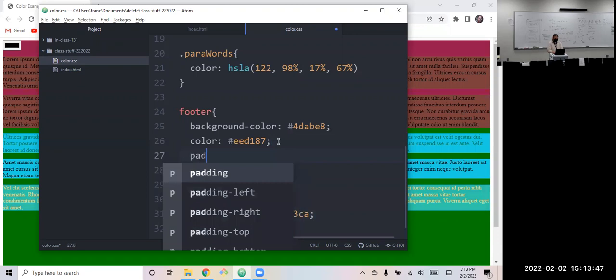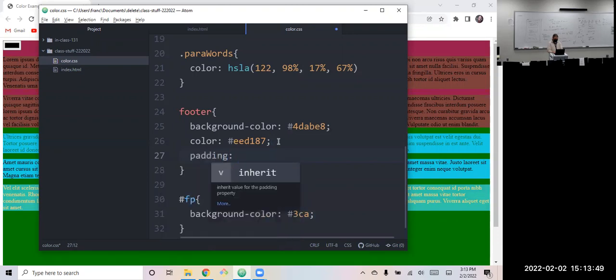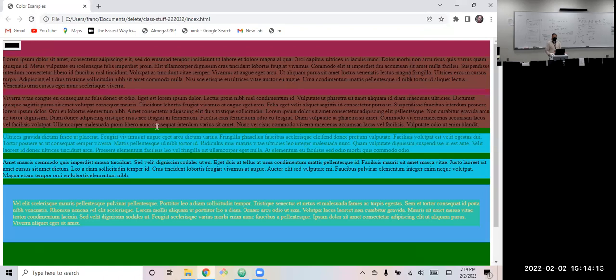We have some padding here. Padding 1.7 EM. So remember, EM is the size of the largest letter in the font, probably a capital M or a capital W. Those are usually going to be the same, and your sizes are based off that. I just threw that in there so that the paragraph wouldn't completely fill up the footer, and we can see there's a difference between them. We're going to talk about the padding stuff soon.